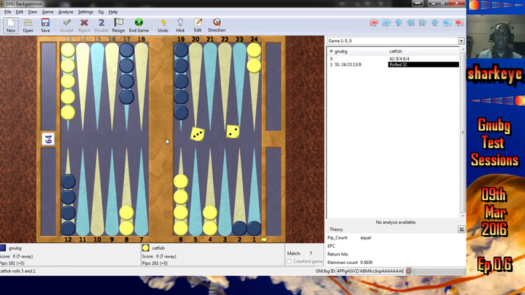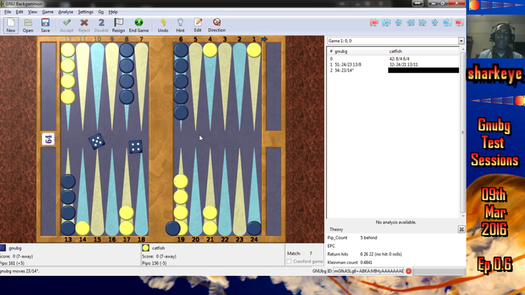3-2 for me. Now I could hit here on the 1 point, but I'm not going to do that. I'm just going to step up and down, because we don't want to make our 1 point yet, or start fighting for our 1 point. That's too far advanced. 5-4, ouch, that's a long distance indirect hit.